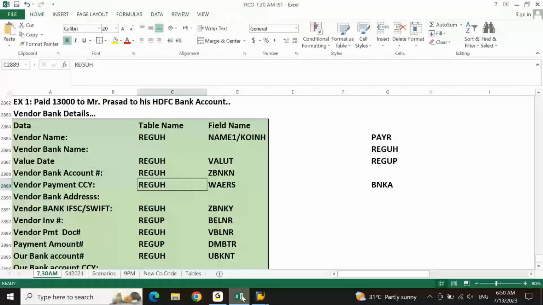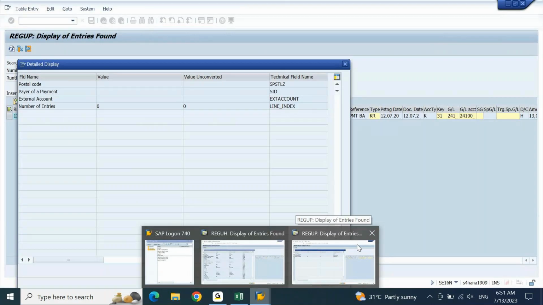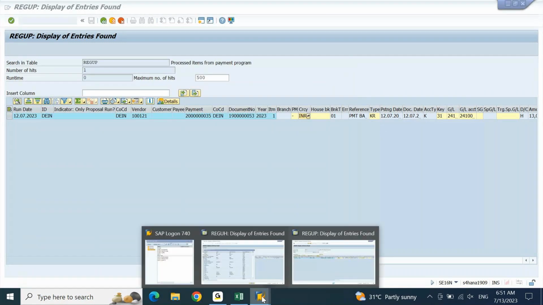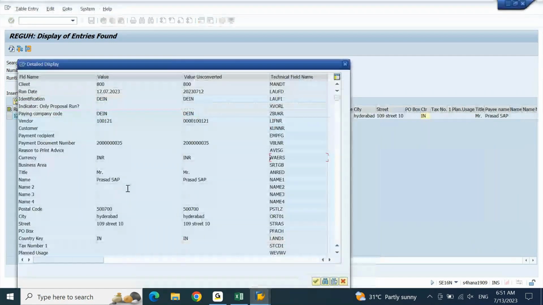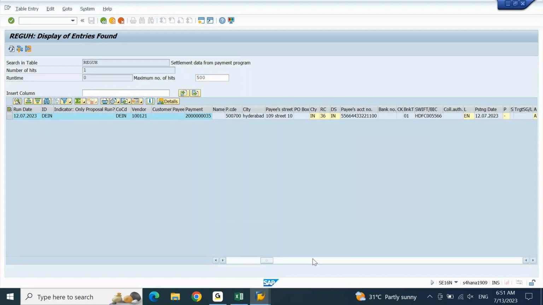Next one, vendor bank address is missing. Our bank account currency is missing. For vendor bank address, normally what we do, let us verify if we have the data here in REGUH. Payee SWIFT code is this. So what we need to do, we need to take this and open the BNKA table.